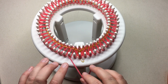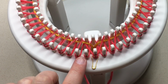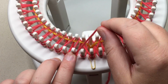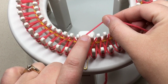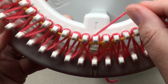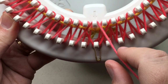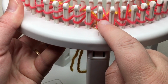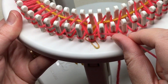Okay, we're down to where the starter peg is. We will be picking up this second to last stitch before the starter peg that's on the outer loom. Go back, and if you skip on the next peg, you are picking up the very first peg with an arrow on it across from your starter peg on the inner loom. So go around that one. And now, because we already have one picked up on that starter peg, you're picking up the next empty one, which is peg number 2 on the outer one.